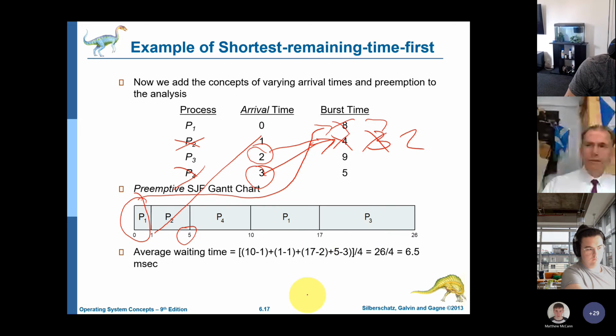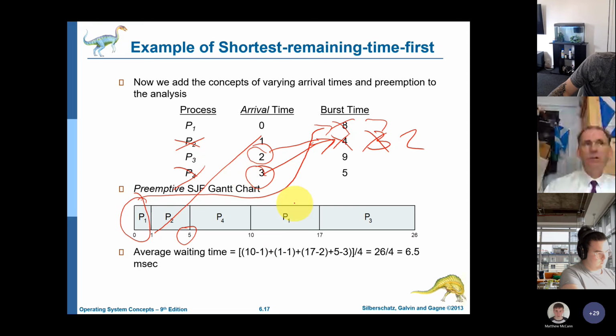The average waiting time now gets a bit trickier. So process 1 started at 10, but it arrived at 0 before, so it's 10 minus 1. Process 2 started at 1 and came in at 1, so it's 1 minus 1.